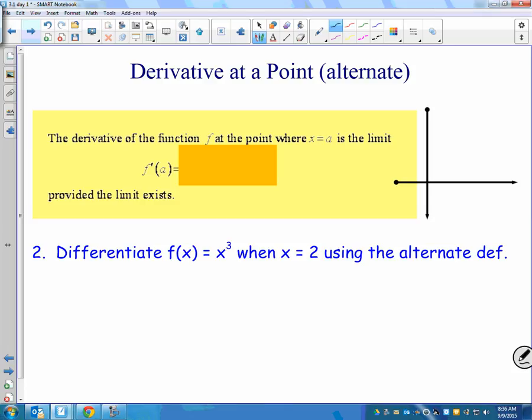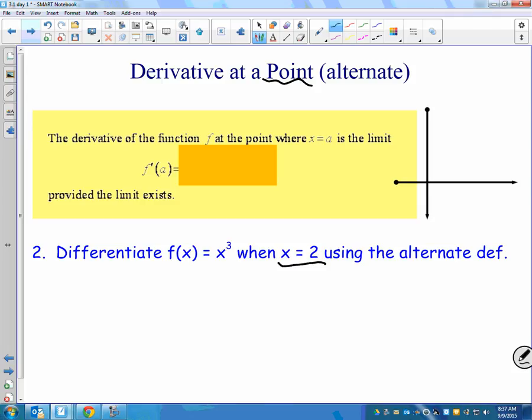There is this thing called the alternate form of the definition of the derivative, and it's if you're taking the derivative at a point, all right? So on your homework today, there are some problems that say use the definition of a derivative. There's some that say use the alternate definition of a derivative. By the time we have a test, I'll let you use either one. You can only use this one if they give you a point. So like on the last one, when they just said find the derivative of x cubed, we couldn't use this because they don't give us a point. But on a question like this, where they say find the derivative at x equals 2, if they give you a point, then you can use this.